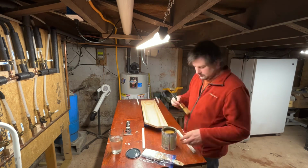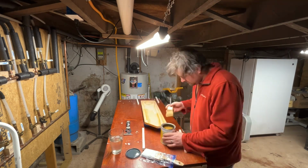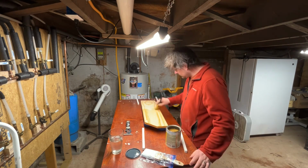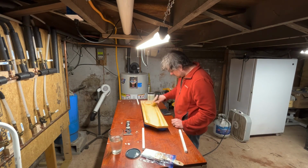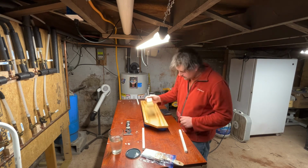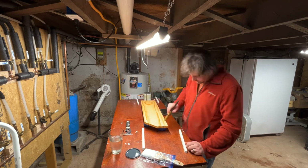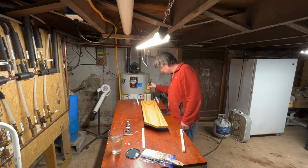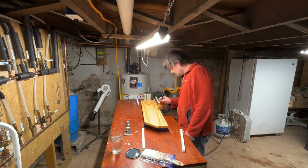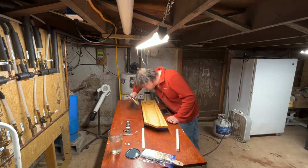So for those of you that don't know, shellac is resin that's excreted by a beetle, and then you basically dissolve that in alcohol to get your finish, and the alcohol evaporates off real quickly, and you get this nice dried resin finish on top. That's why it's very quick to dry and also very low on the smell factor. So that's my choice for interior projects like this.